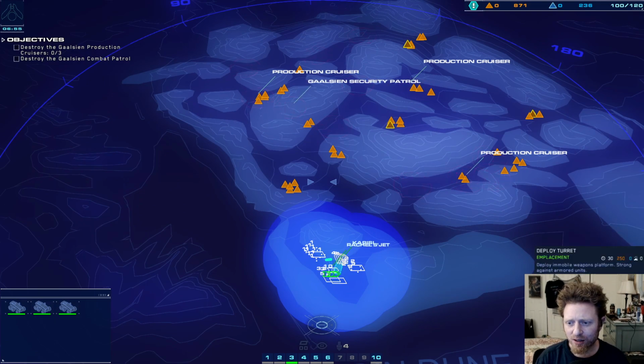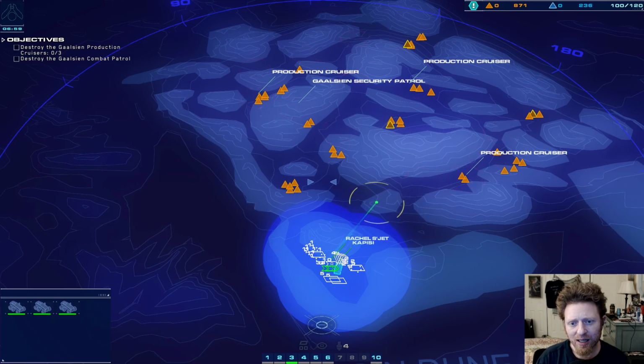Here. Scanner for deployment. And here. How much does it cost? 25. And set in here. Over there. And then bring them back.